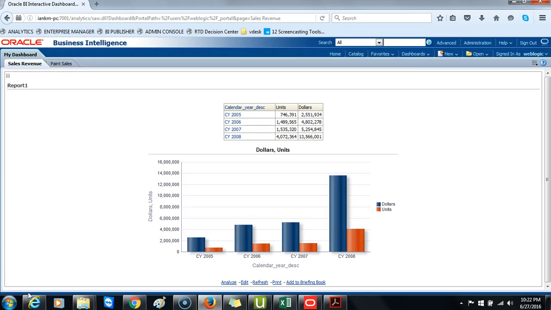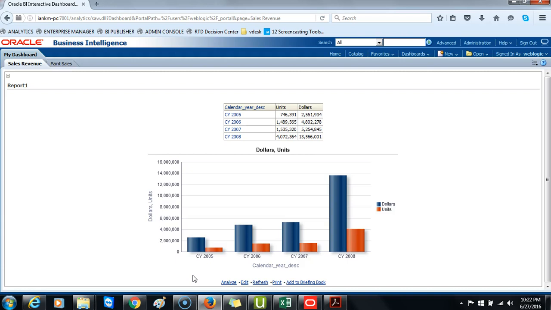Next, you will learn how to add prompts and use presentation variables on your dashboard. In this topic, you will learn how to create a named dashboard prompt and use a presentation variable. Prompts allow you to select values to filter data and are created at either the analysis or dashboard levels.